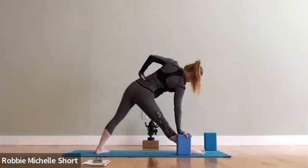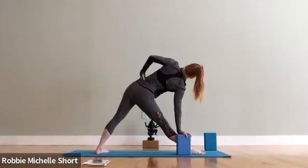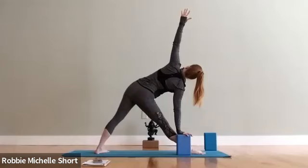Make sure the hands below the shoulder. Make sure you're straightening out that front leg. And then roll open through your chest through the left shoulder and fly the left hand overhead. Trikonasana, triangle pose. Now you can always turn the block to a lower degree if this is too high for you. I started with the higher version. Make sure the breath is open and available to give the pose some life.